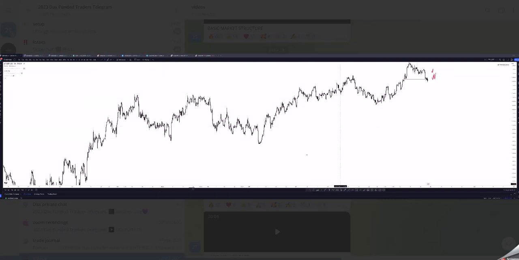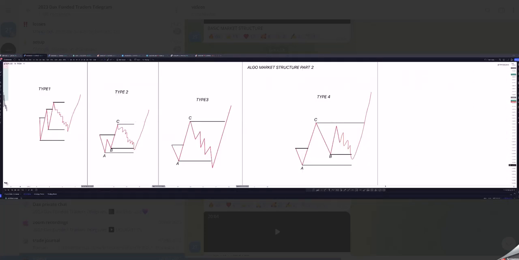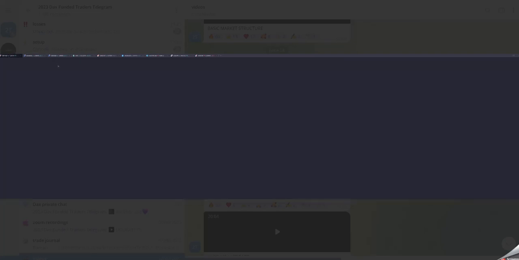Now, what do we have here? We have this break, right? Then we can consider this our C. So this is our A, and this is our C. So what are we expecting? You can see there is no B from here to here. Based on what I explained, I would like to see my B to be very, very visible, a very visible B like this, right? So consider it a low.